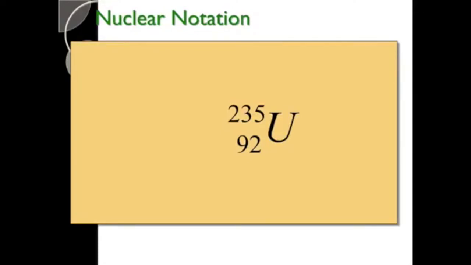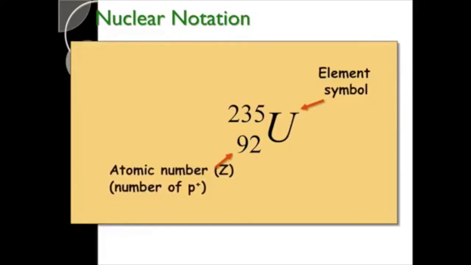We need to know what's going on with our nucleus, so we need to review nuclear notation. Our nuclear notation tells us a couple of things. The first thing it tells us is our element symbol. And where do we find our element symbol? Periodic table. So it's just whatever letters are on the periodic table. It also tells us our atomic number, which is our number of protons, which is also on the periodic table. If we change our atomic number, what else changes? The atom changes, so that means the symbol will have to change. So our actual element will change.